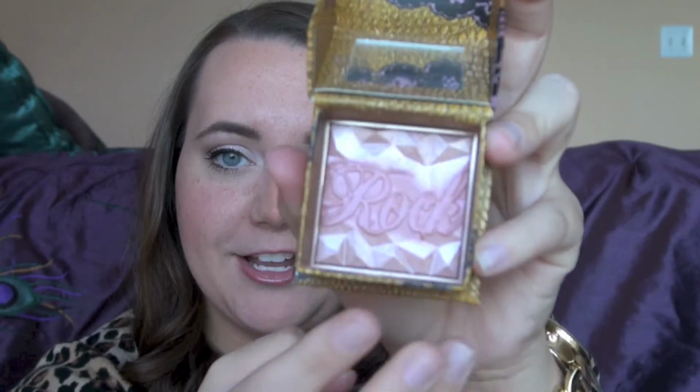But you can definitely tell in the light, it looks really scary. It looks super frosty, super metallic, but I've heard that once you get past that first sprayed overlay on top of this, it's not so bad. I don't want to put it on because I already have blush on today, but I'll probably wear it tomorrow. I wanted to wait until I opened this and showed you so I didn't mess up all the really pretty packaging and detail in here. But it's supposed to give your face a nice glow. It's a nice rose gold blush.